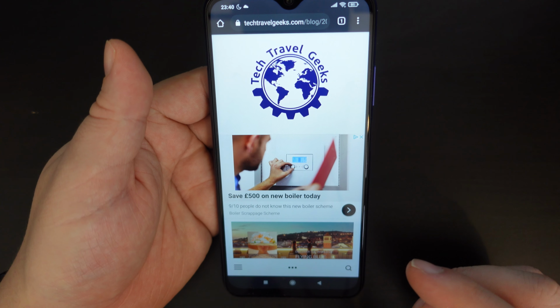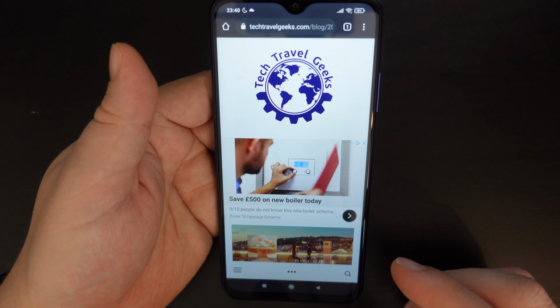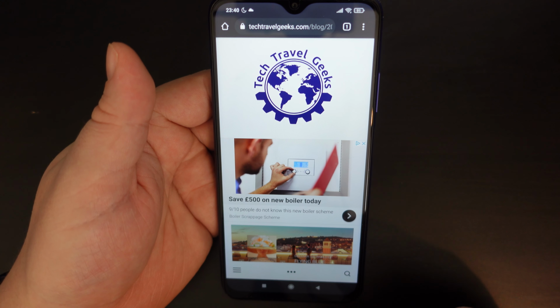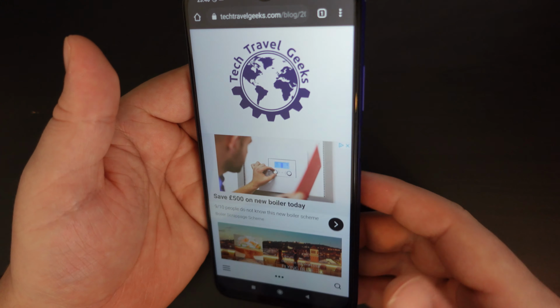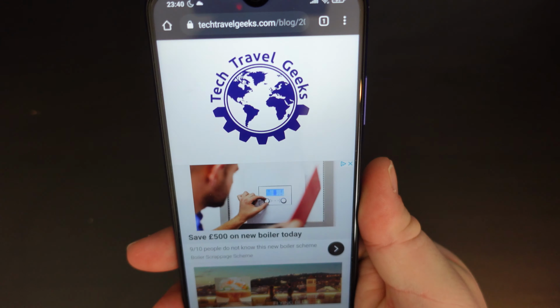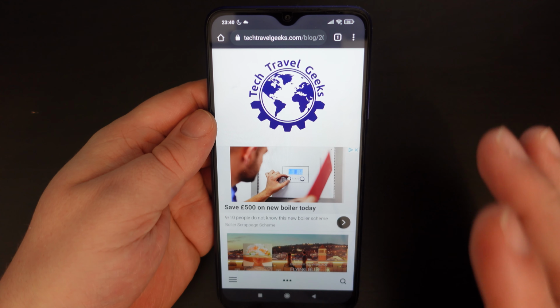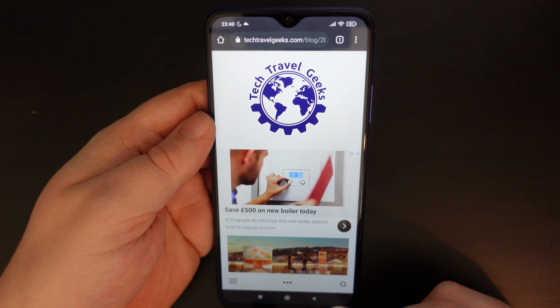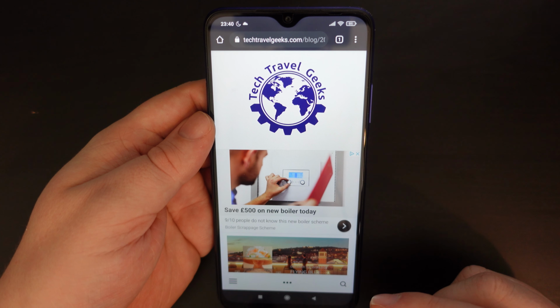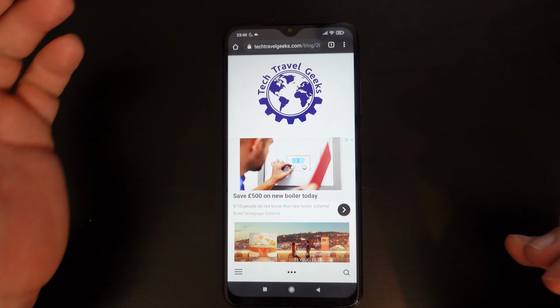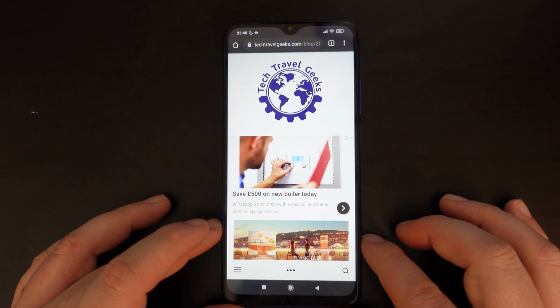So that's a very quick way of doing screenshots, but you might not always have the option or the luxury of having access to those buttons and being able to press that combination of buttons at once. An example of that would be when you're using your smartphone with one hand and you still want to get that screenshot. Luckily, MIUI, the Xiaomi Android distribution, has a really easy way of doing that.